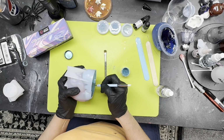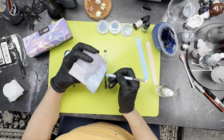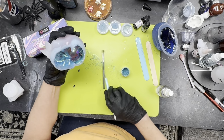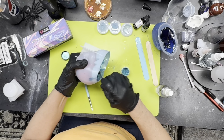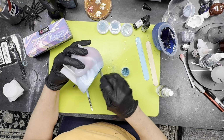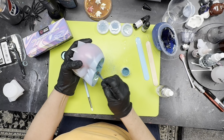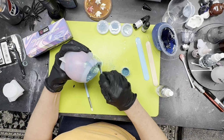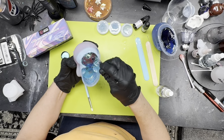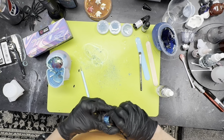All right, so I'm kind of running it sideways, just trying to break some of those little bubbles that might be attached. And then we're just going to go back over with our brush. I mean, you want to kind of cover as much as you can. But I also don't want to break that seal that we've already got going on. All right. So we are just going to call that good. Let me move that and let me clean this up.